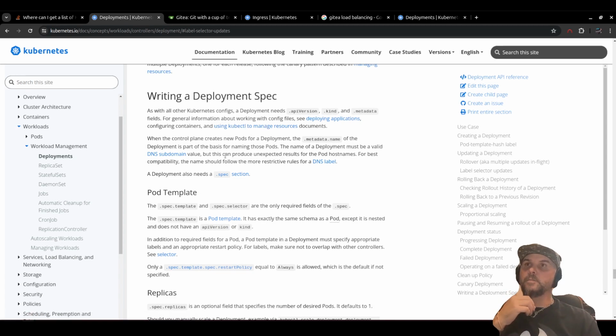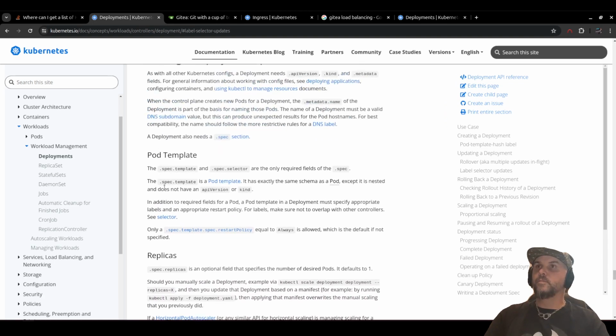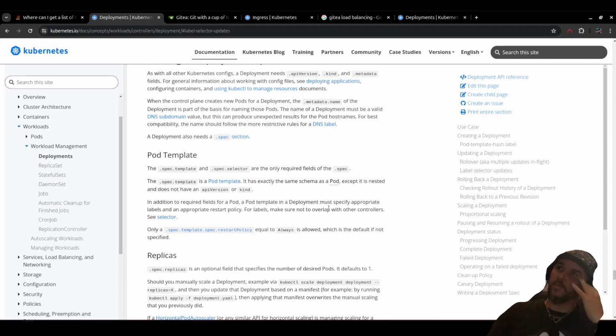API version, kind, metadata, template, the same. Nothing new there. Spec template and spec selector are the only required fields. Pod template and deployment must specify appropriate labels and an appropriate restart policy.